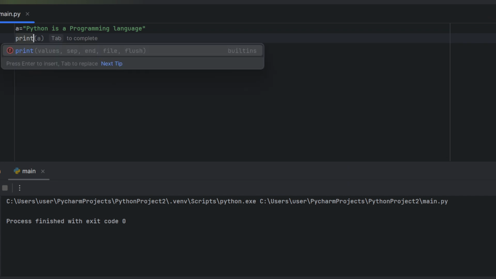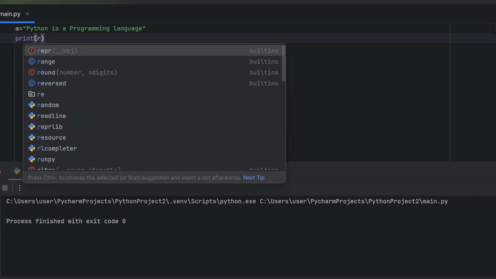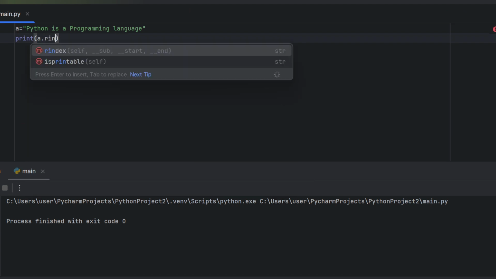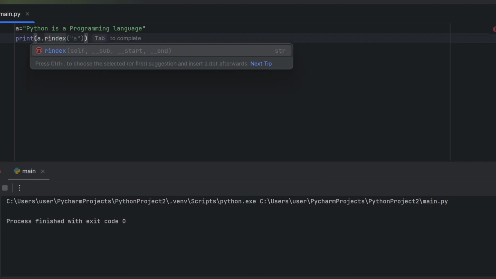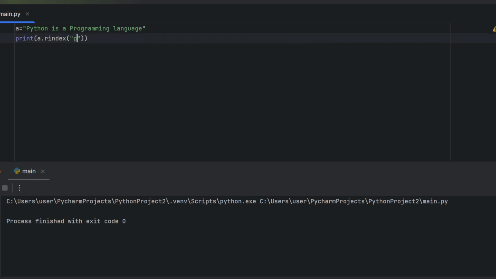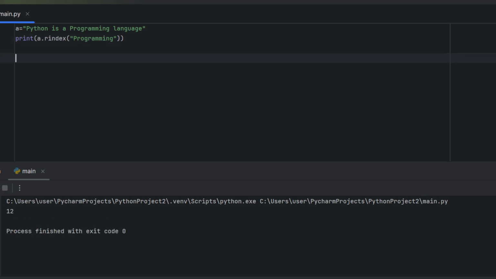Print a dot rindex, programming. When I hit the run code, I got the answer 12 because it will start from 0, 1, 2, 3, 4, 5, 6, 7, 8, 9, 10, 11, 12.